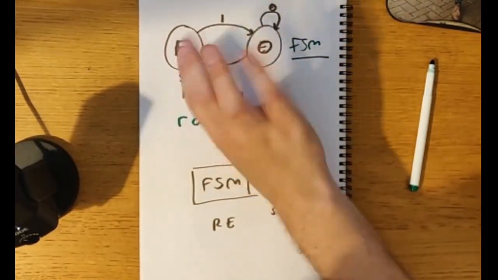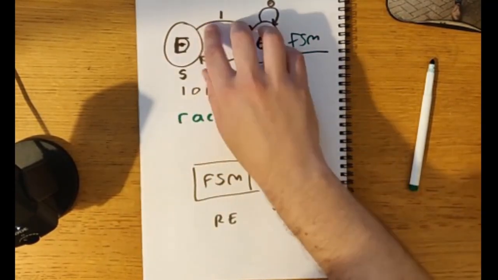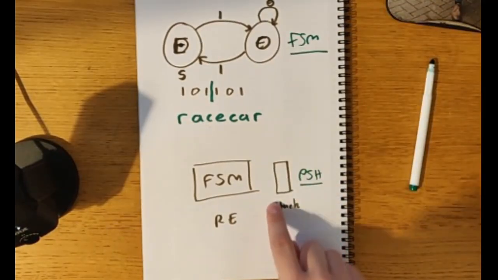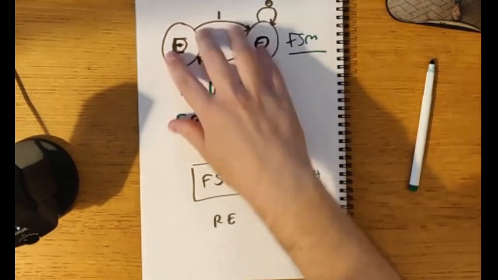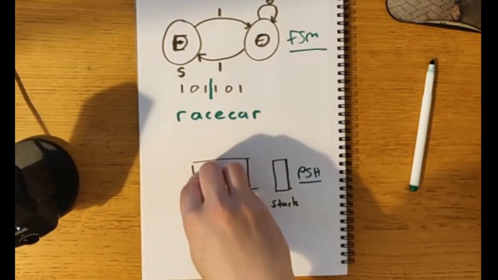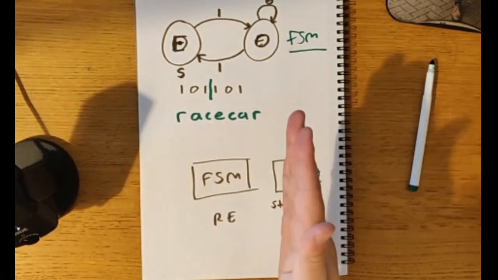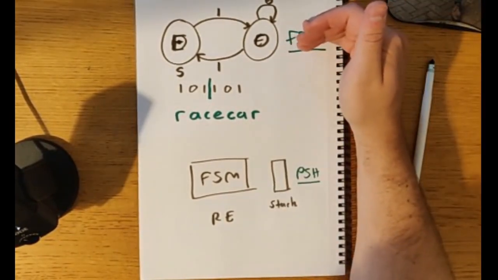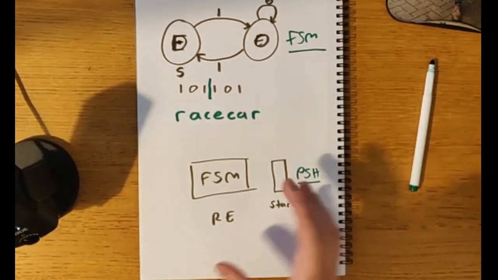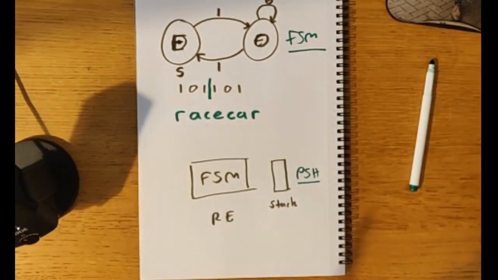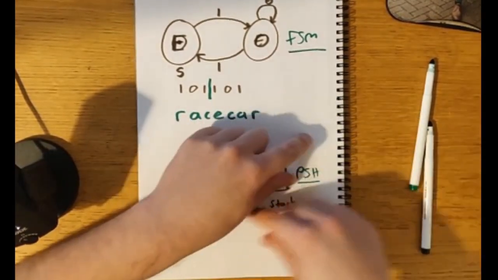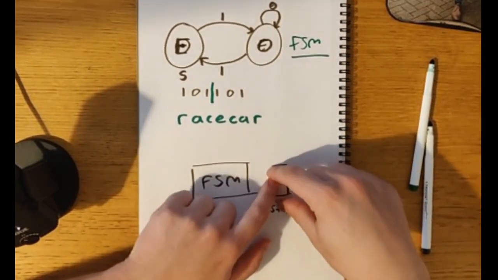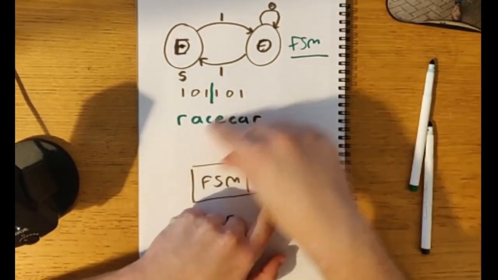A finite state machine can be as complex as you want it. It doesn't matter how complex you make it, even if it's infinitely big, there are some problems that it can never solve. But an infinitely complex finite state machine, if we gave it one stack of memory, can solve more problems than a finite state machine can. So the next logical conclusion, because the fundamental problem with stacks is that you need to be able to swap stuff over. That's the fundamental flaw: with one stack, you can't swap where stuff goes, because you either have to take it out or put it on top.